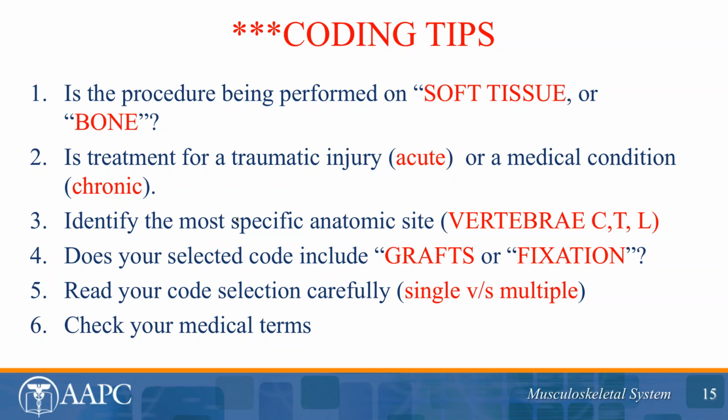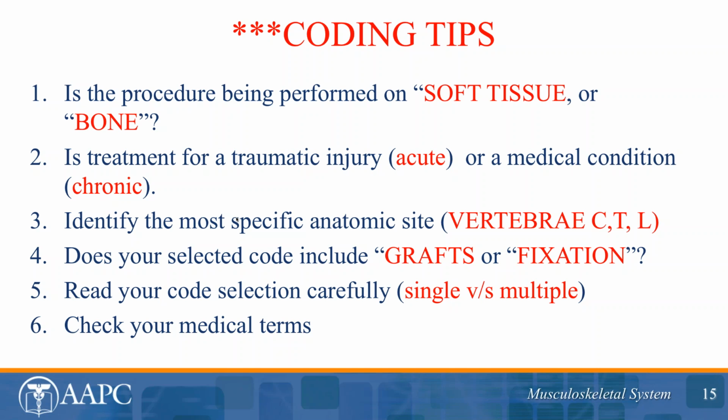Type it into the chat box. A medical condition that affects the bone. Yep, we have arthritis here, osteoporosis. And just remember, arthritis is going to maybe affect the joints, because when you think arthritis, you think arthro, and arthro means joint. Osteo, yes, osteo is for the bones. So you did give me some good examples.